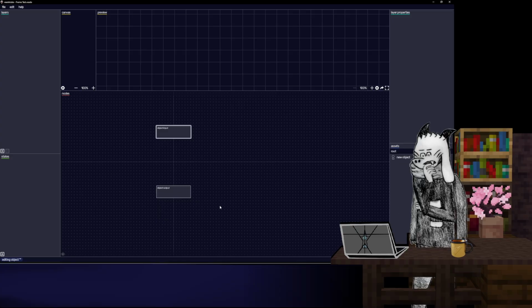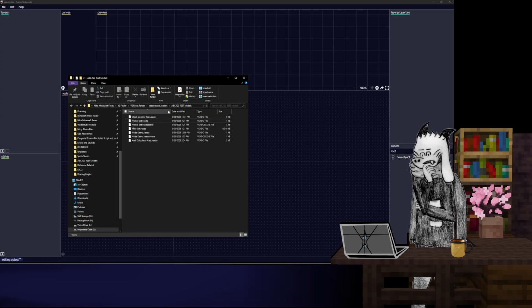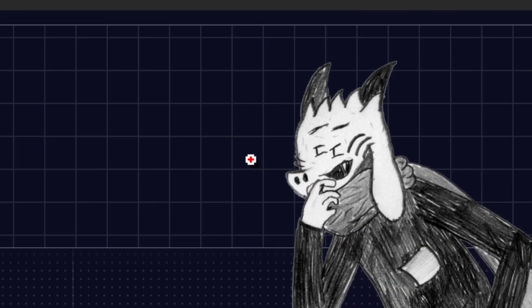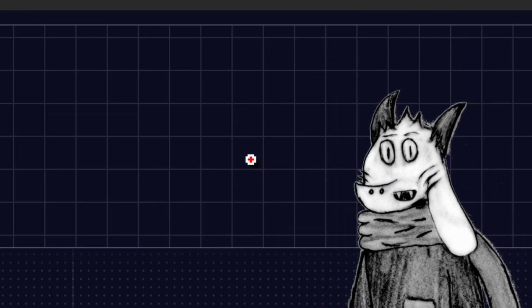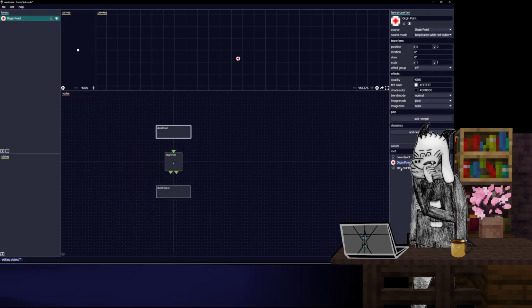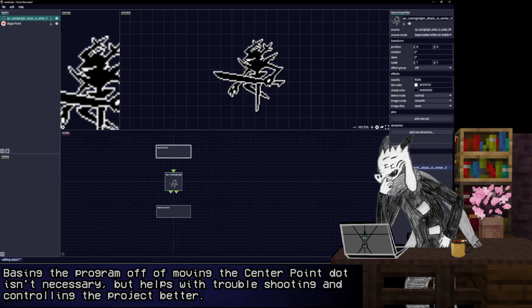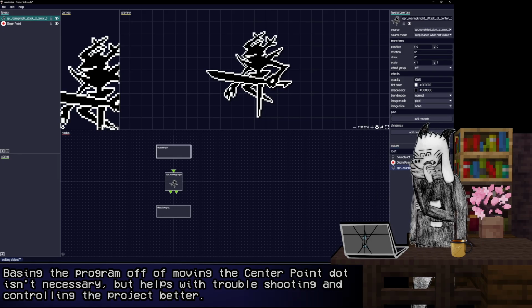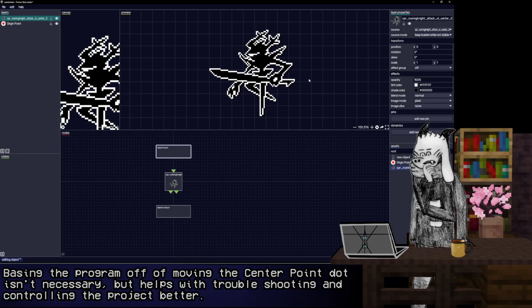So starting off, I actually like using what I'm going to call the origin point for a lot of models that I work on. This tiny dot here is actually what's going to be modified throughout the entire project. And I'll show an example of what we'll be doing with all of the sprites going forward. We've got this sprite here. We'll make sure that the image mode is set to pixel. That way it has a very clear image.